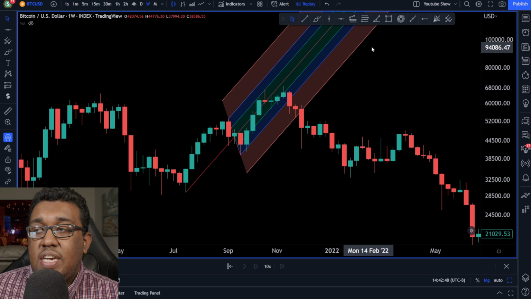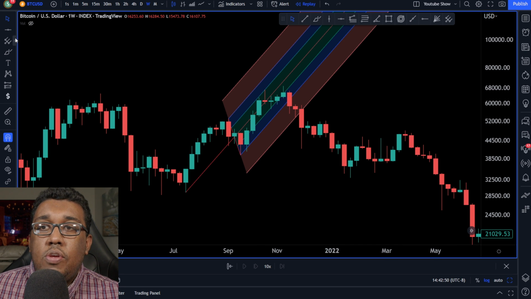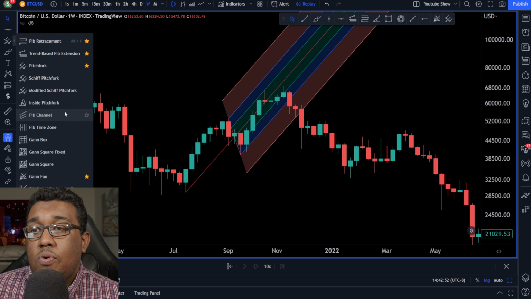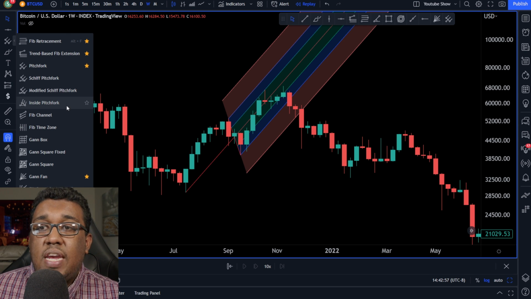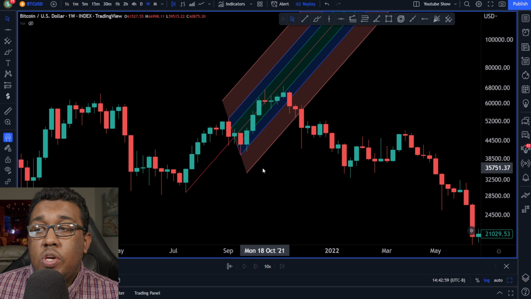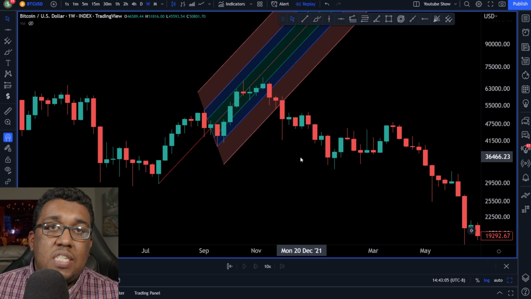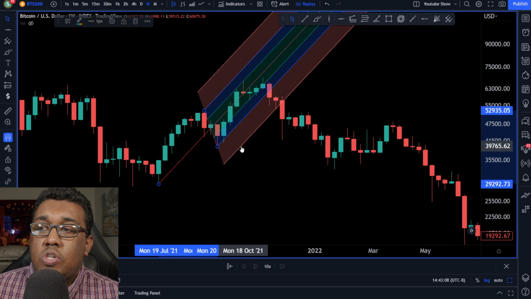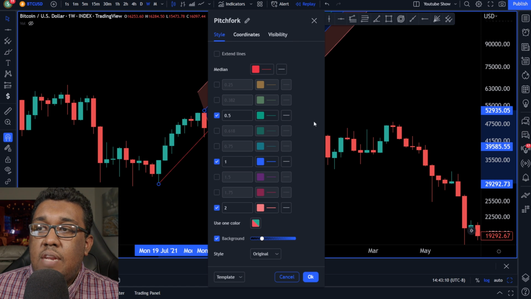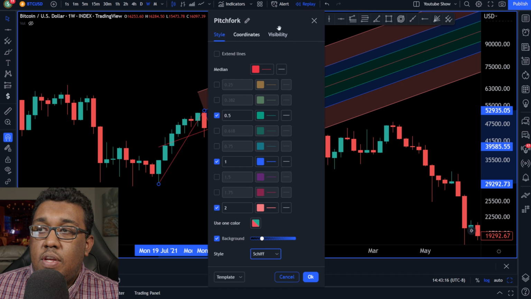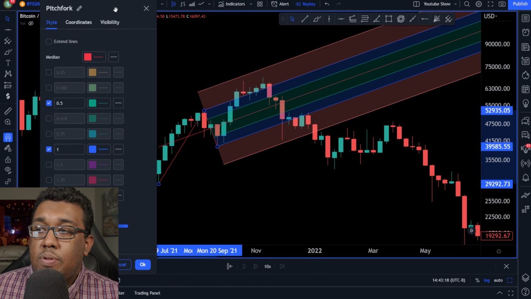The reason why I told you guys to add the star on here is because you guys may have noticed there's like 4 different pitchforks over here. You have the pitchfork, the Schiff pitchfork, the modified Schiff pitchfork, and the inside pitchfork. Well, if we go over here into settings and we see, wow, this isn't really going to be too helpful for me over here right now just because time has already passed a little bit for Bitcoin. What I could actually do is go back over here, click on settings, and if you go towards the bottom, you'll see style. I want you guys to go from style to Schiff, and you'll see how it actually changed up a little bit here, okay?